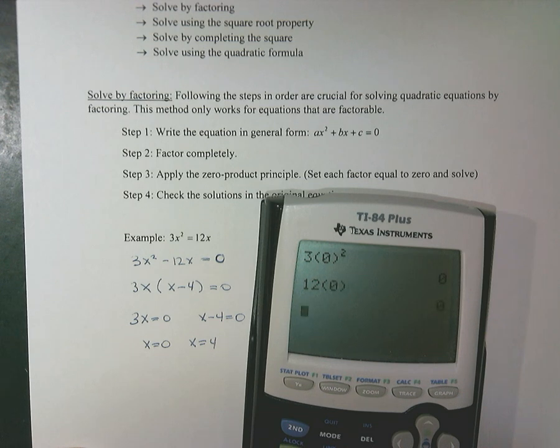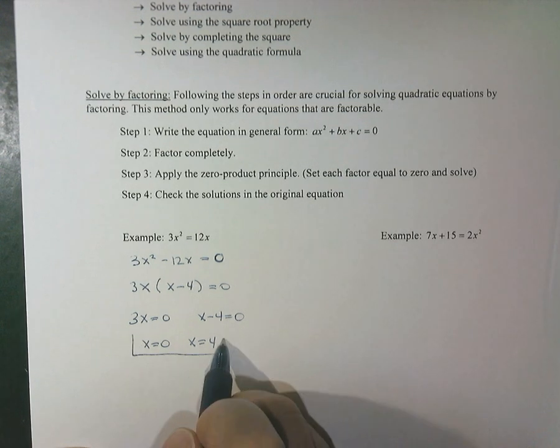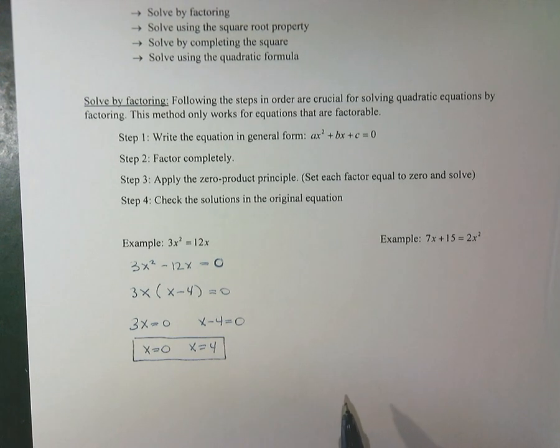And they each equal each other. I could do the same thing with the 4. So I'm going to be a little bit lazy. I'm going to come up here, highlight that equation, change that to a 4, and hit enter. I get 48. Come up here to this equation, replace the 0 with a 4, and I get 48. So this is when I put a box around my answers, is when I know that I've done them right after I've checked them.